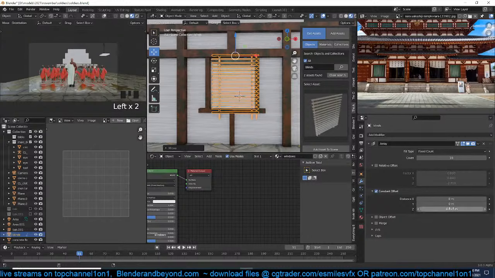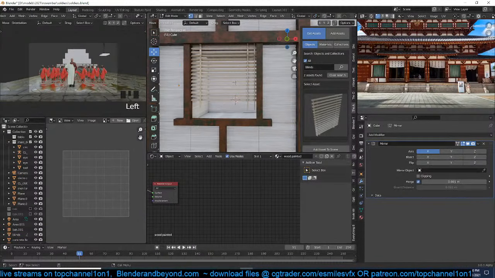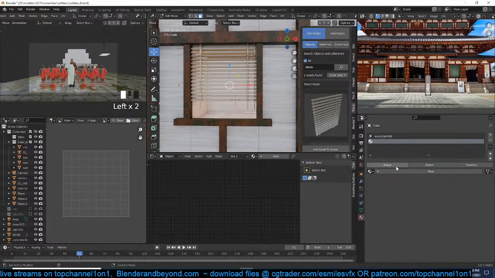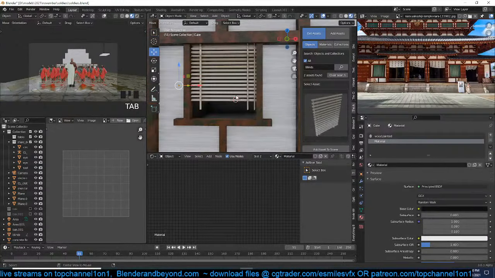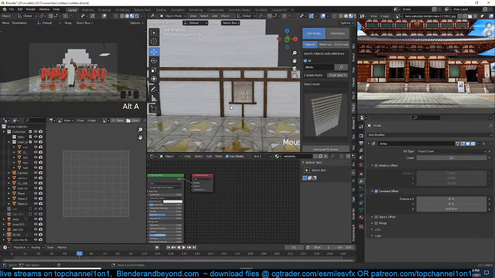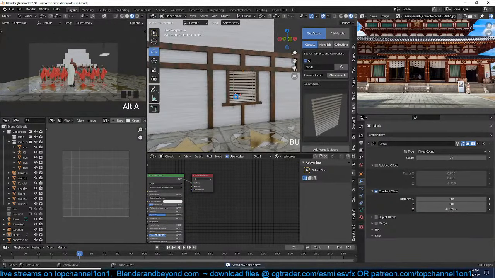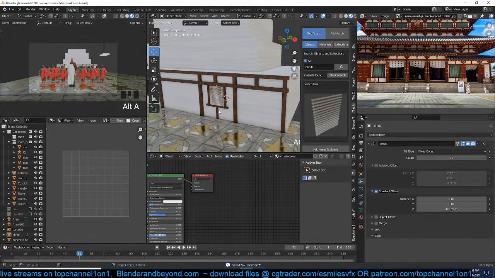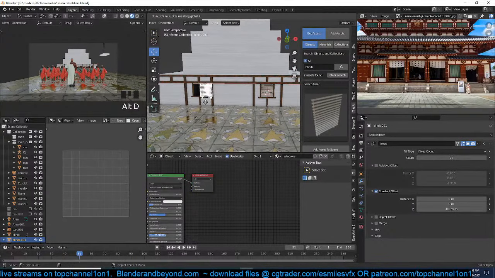Go to the array, just make this so that these are much thicker, and the inside of this wall has to be a bit darker for things to look better. So I'm just going to assign a new material, make that material a bit dark, just have blinds like that. And can have this duplicated on the other side.